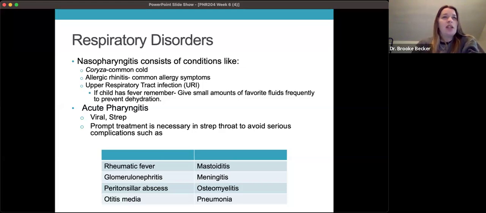Also with strep throat, sometimes kids won't say that they have a sore throat per se, but they may have upset stomach, body aches, throwing up, and that strep can come about from that. The other piece with strep is they can have scarlatina, which is also called scarlet fever. So that's a red raised, bumpy rash that they'll get with strep. It's almost like if you feel the rash itself, it'll feel kind of like sandpaper. So if you have a kiddo that has a rash like that, it'd be pretty important to make sure that they're tested for strep.